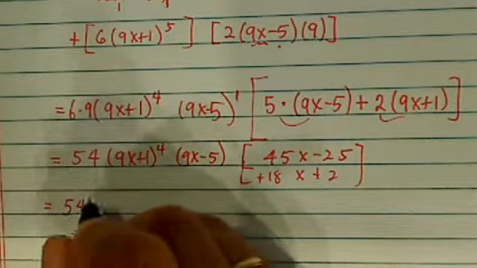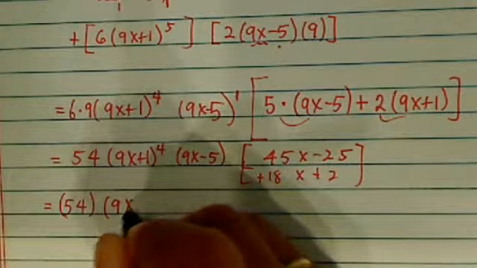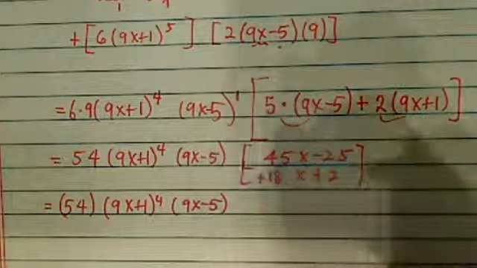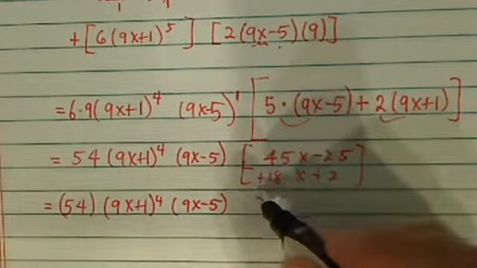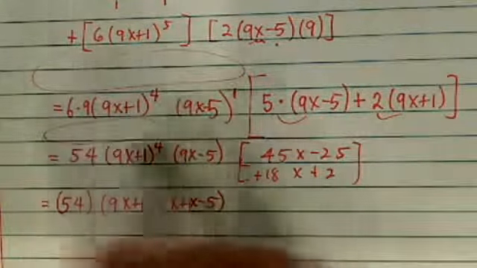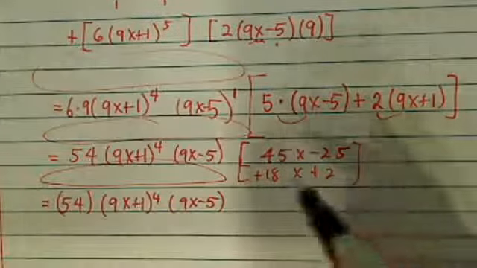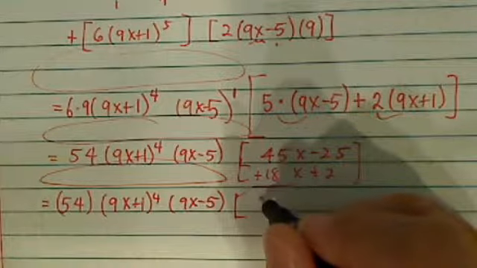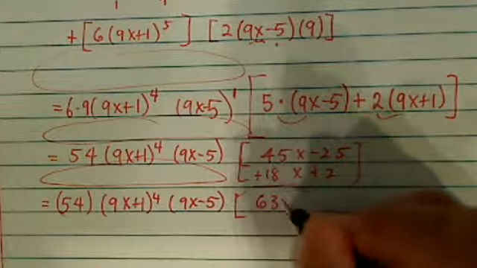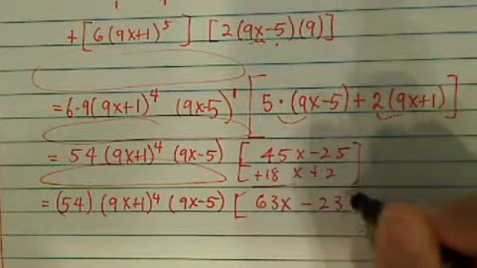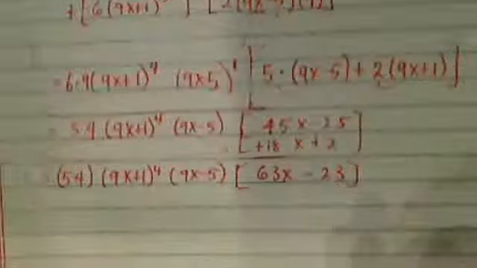So the problem is not really hard, but I think the hard part for a lot of students is to keep track of what you're doing, and you don't want to lump things, and you want to give yourself the space. Notice the space here I'm trying to leave myself, so later on if I do need to go back to check, I have space and I have time. Okay, I have a 63x over here, and I have a minus 23, and I believe that's the final answer.